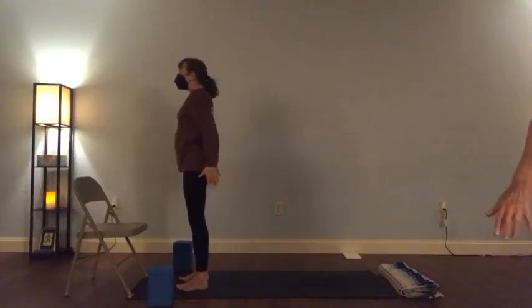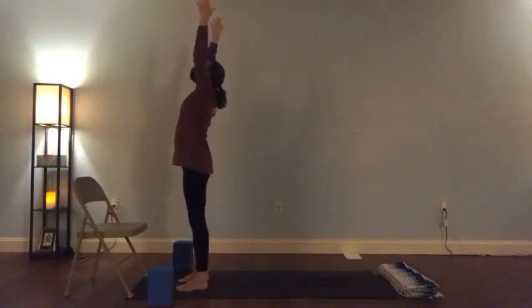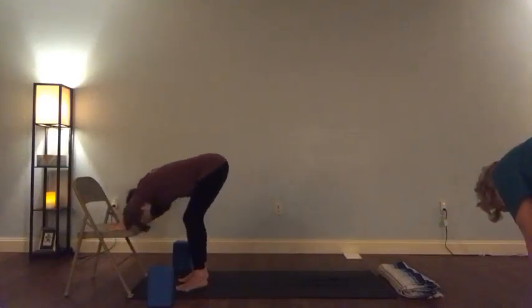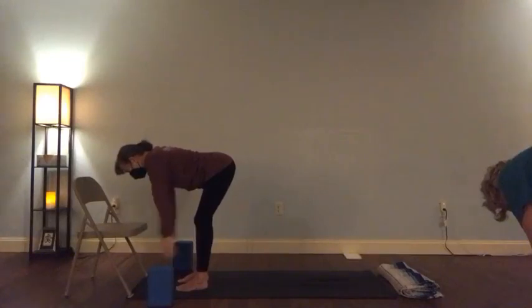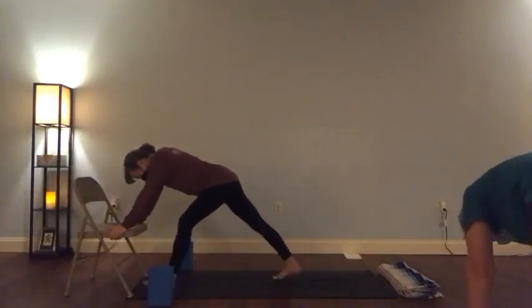And this time, inhale your arms forward and up. They can widen into a V if you want. And then as you exhale, bend your knees and come on forward into standing forward bend. And let your next inhale help you find that long, flat back. Again, hands can be wherever you want, on your chair, on your blocks, on your legs. And this time we'll step left foot back to come into that lunge.